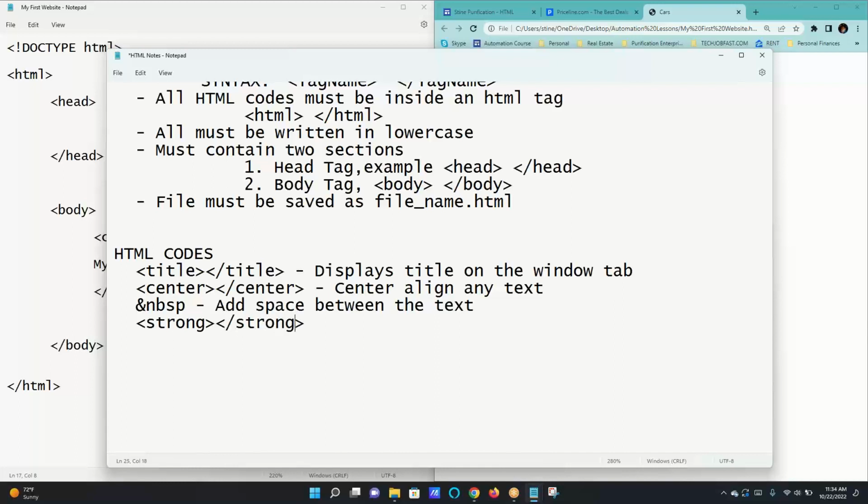And if I encapsulate this, this will bold the text.